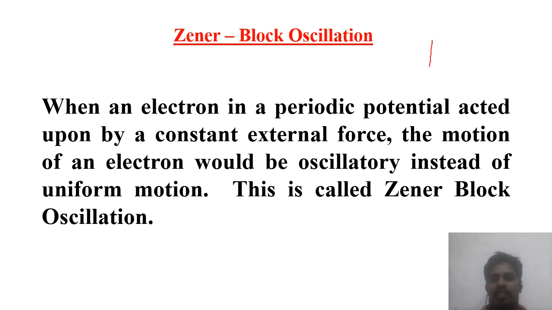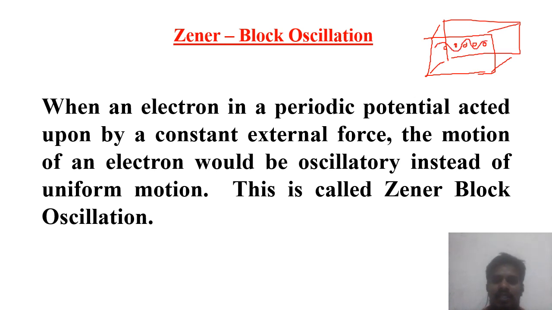Suppose you have any material having a periodic potential, whether it is a metal or a semiconductor or some quantum dot or quantum well structure. The electron moving inside the material will experience the periodic potential that is given by the positively charged ions inside the material. Whenever the electron is moving inside, it will experience a kind of oscillating potential.